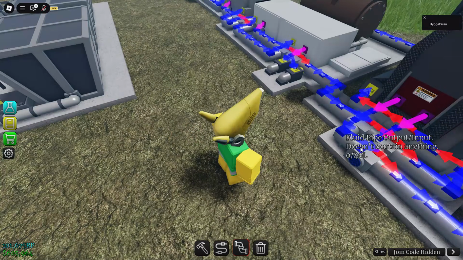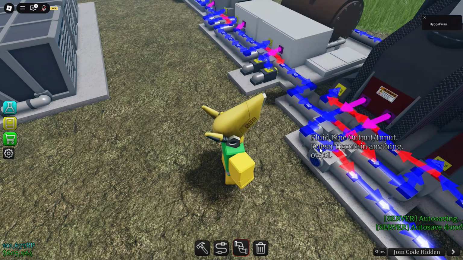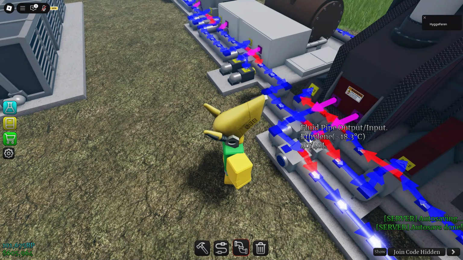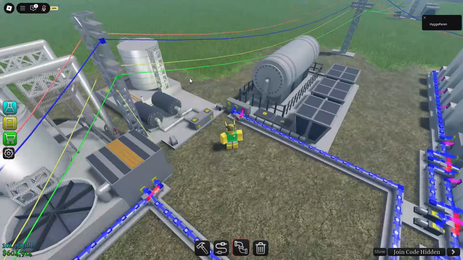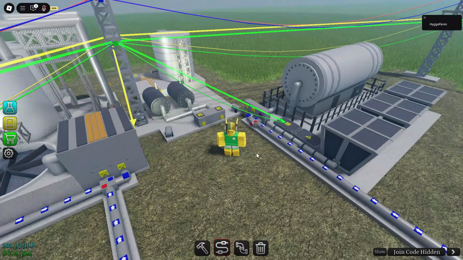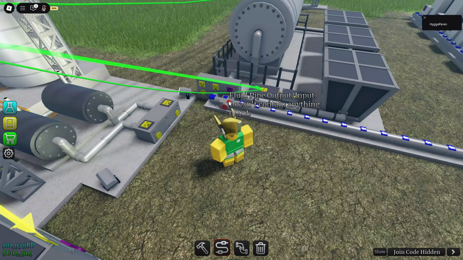Now I need to connect this pipe here, which creates ethylene. Now that I've connected the ethylene to the oxidation plant, I just need to give it some power, and it should start creating MEG in a minute.